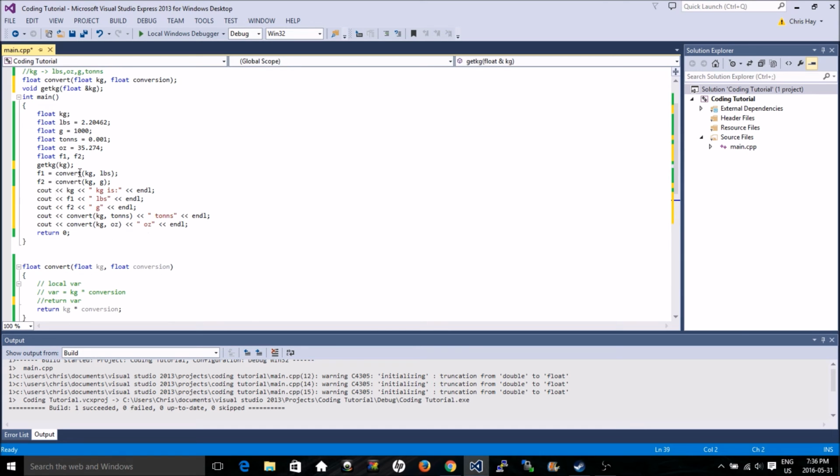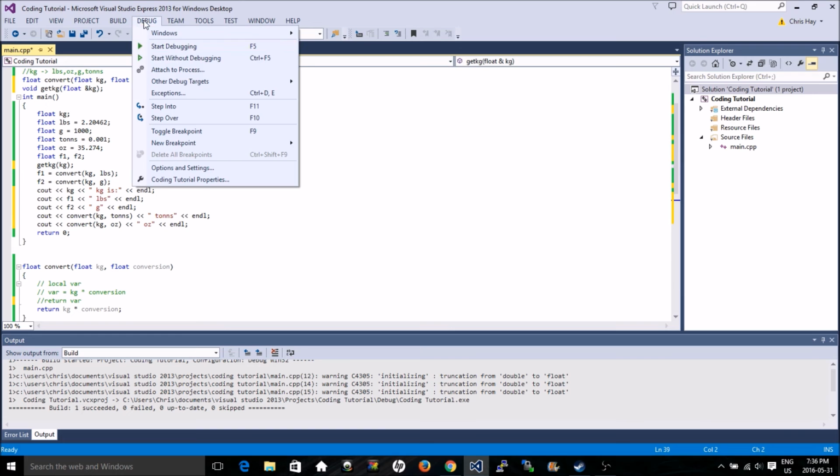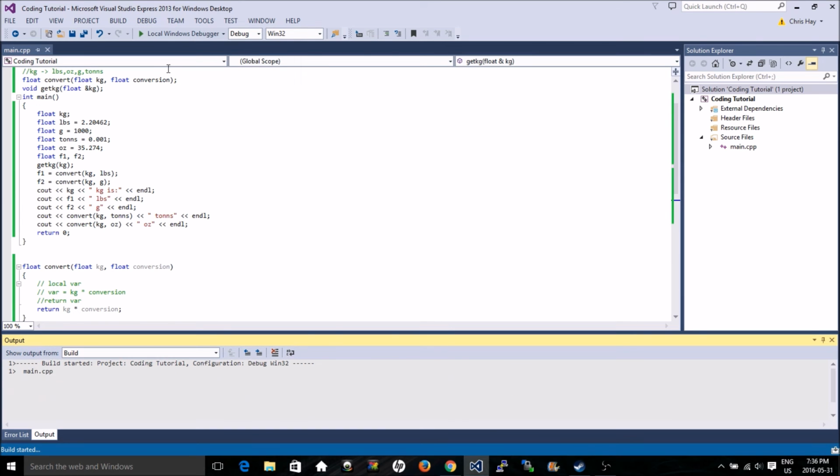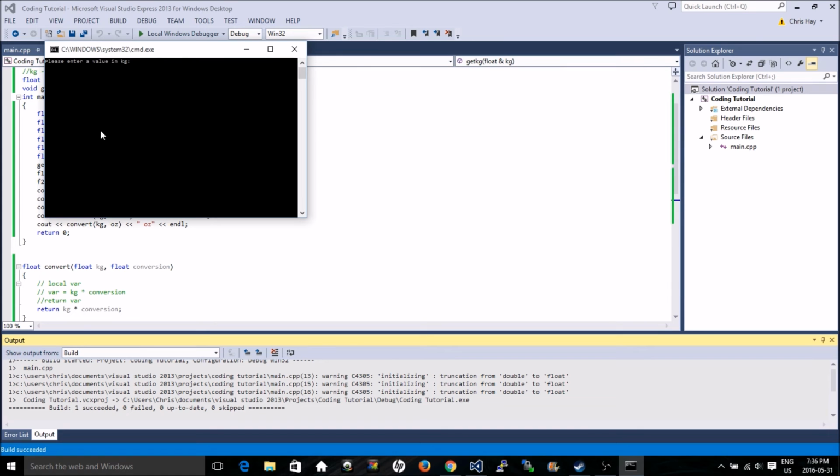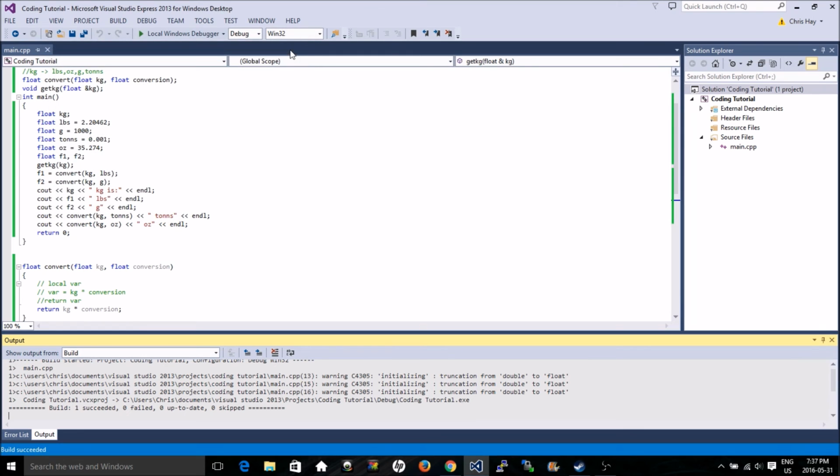Okay, and then it continues, and we do our pass by value returning function. So we're going to do this again, and it'll work perfectly fine, just like it did from before. So we are going to do order 66, yeah, like from Star Wars. So there we go. It worked perfectly.